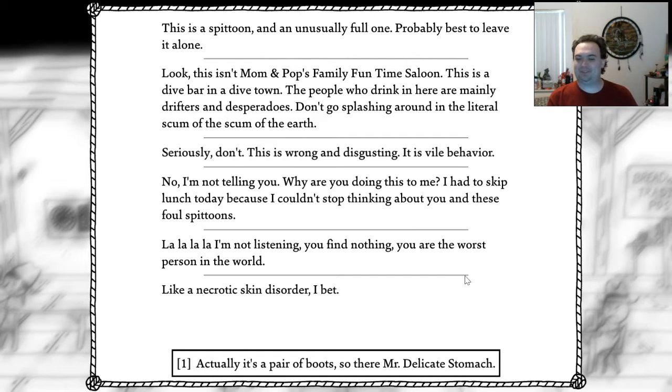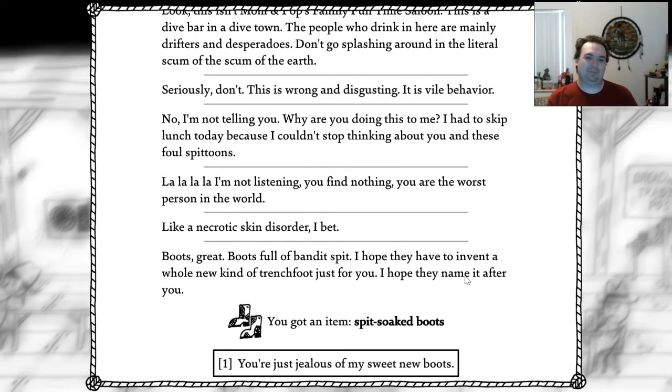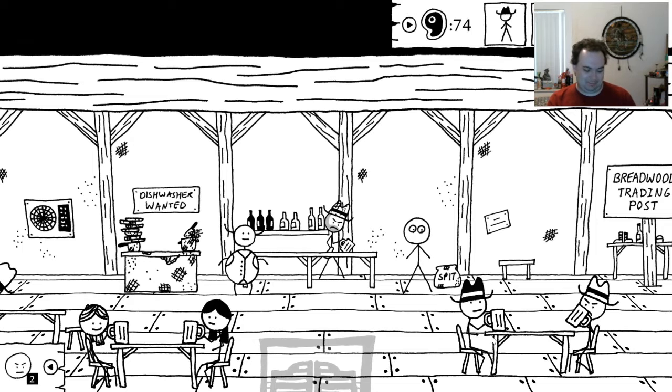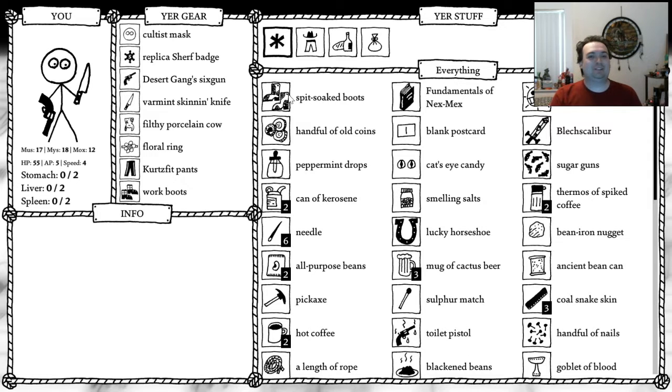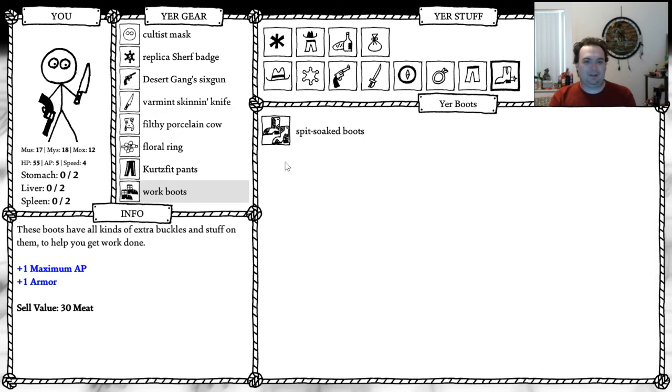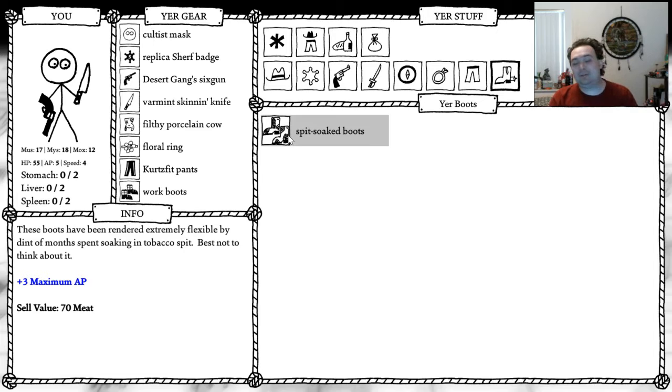Actually, it's a pair of boots, so there, Mr. Delicate Stomach. Boots, great. Boots full of bandits, man. I hope they have you invent a whole new kind of trench foot just for you. I hope they name it after you. You're just jealous of my sweet new boots. Okay, so I bought boots earlier for nothing, because this platoon gear is always amazing. Maximum. Yeah, I sacrifice armor, but I get more AP for my bean magic.